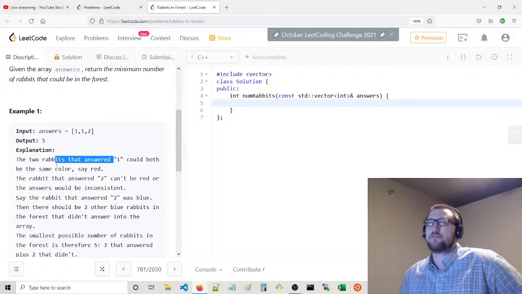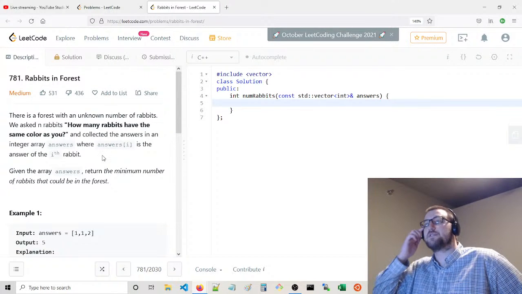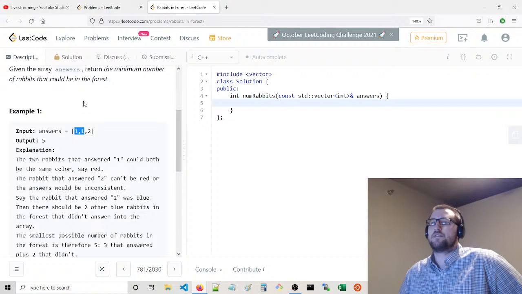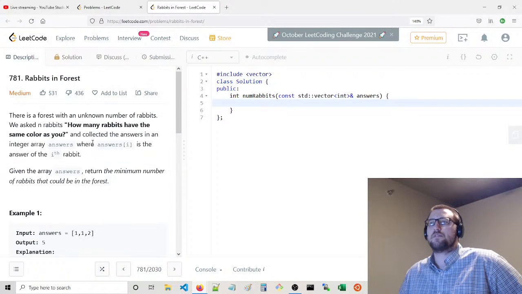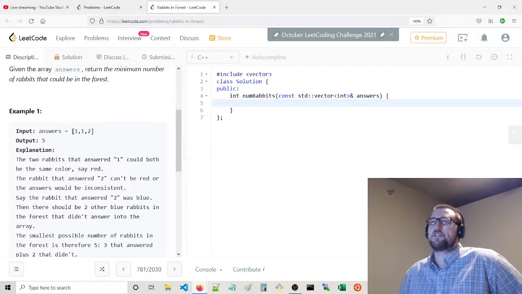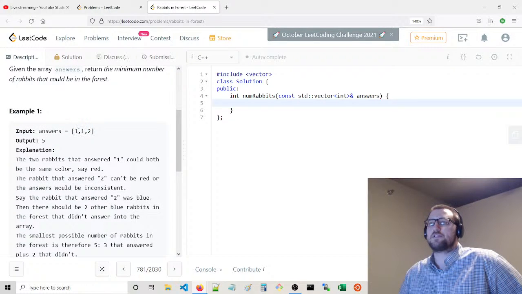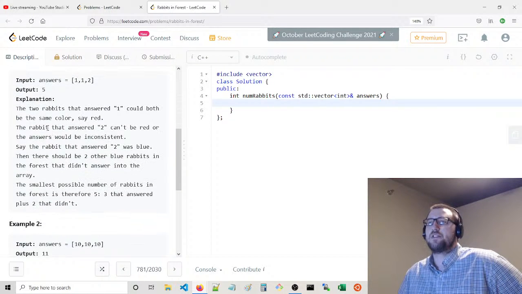They actually can't be the same color red, because if 2 rabbits answer that they have the same color, well, actually, it's gotta be at least n rabbits, really. But if they say there's only 1 rabbit that's red, then they actually are both lying, right? Because that would mean there actually have to be 2 rabbits that have red, so they actually can't be the same color.